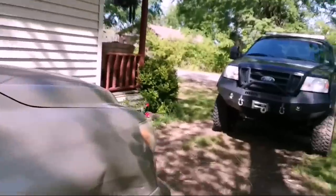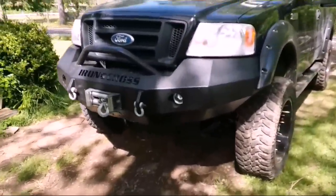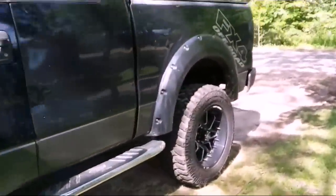I know I have a few videos coming up. I need to get time to do a bumper video for one of my trucks. It's just a back bumper, but I need to get the bumper on. I just don't have time to do it. This is the truck. And you can see it's already got a bumper on the front. But I need to put a bumper on the back side.